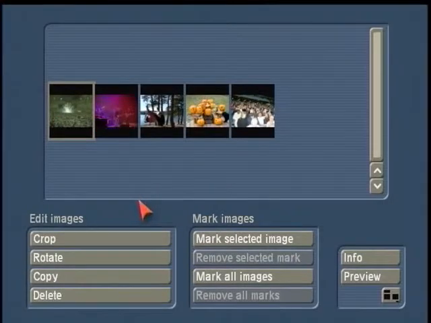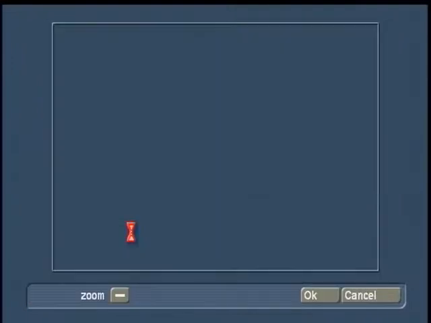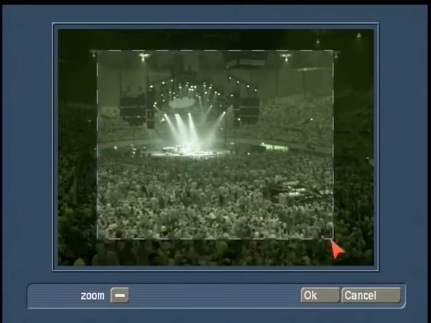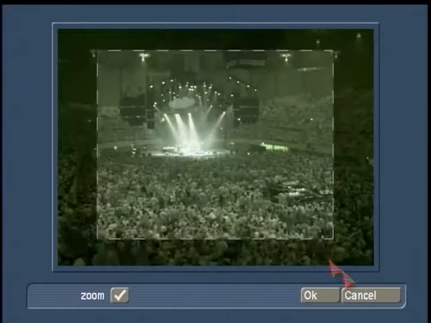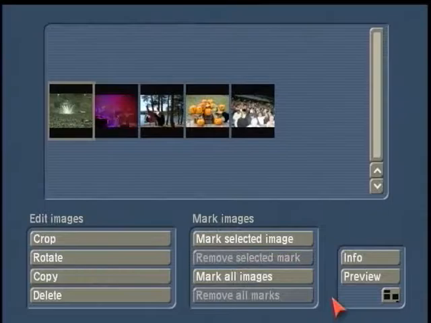There are a bunch of things I can do right here, such as crop the images. I can go in and choose a particular area that I want to work with. And then that would be the only part of the image that shows up when I work with this elsewhere. If I click on Zoom, it'll show me a lot more precisely where I'm putting my crop points. And now that image has been cropped in my thumbnail and wherever else I go to work on it.